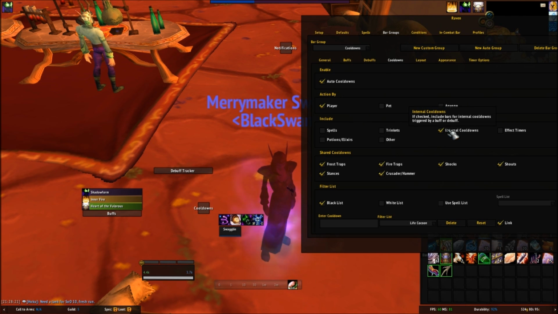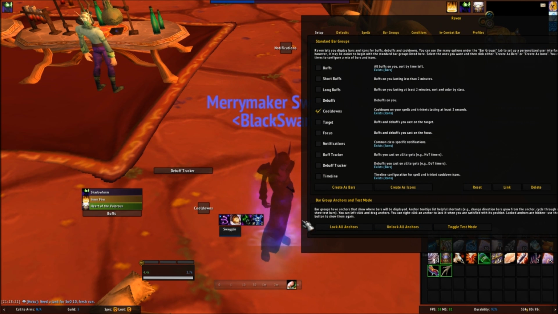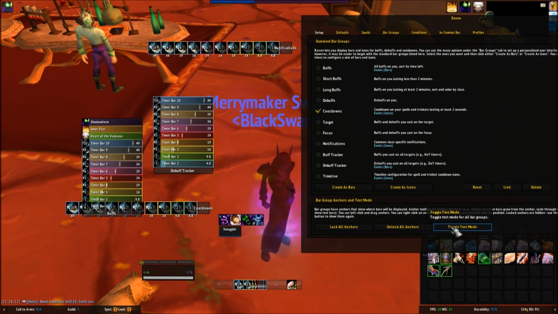I use that on my DPS to track the internal cooldowns on trinkets like the Purified Bindings of Immersius. And that'll show up as icons too.